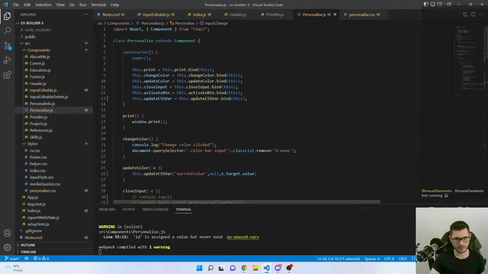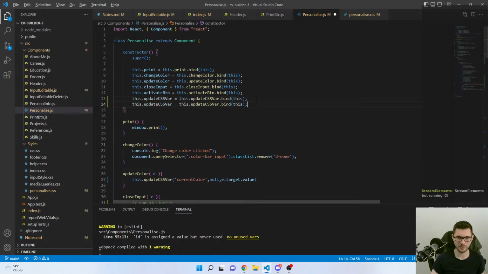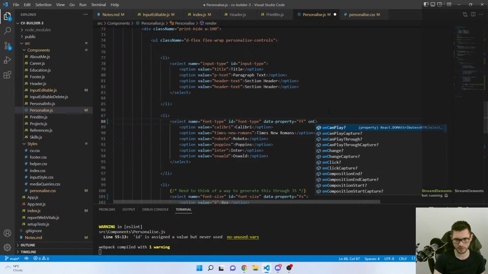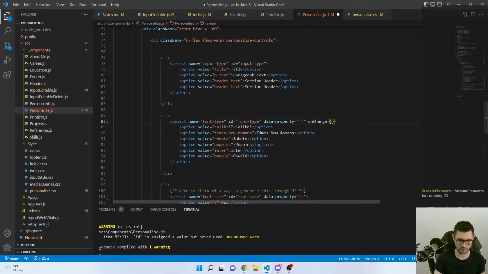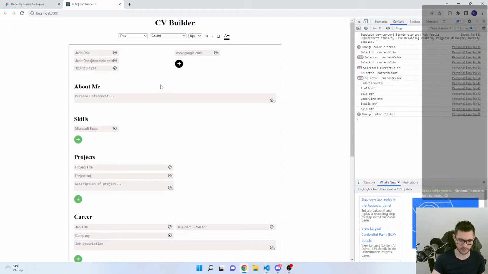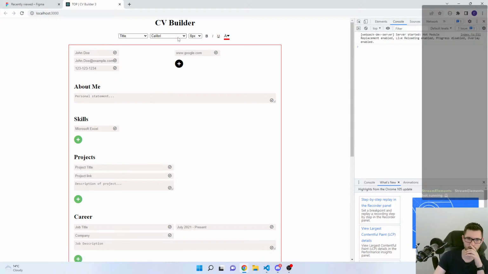Copy that because I need to do this. Input change, on change. This, I don't need that. This dot input change. Let's have a look. Refresh just to make sure. Yeah.